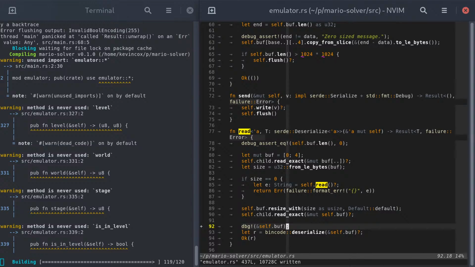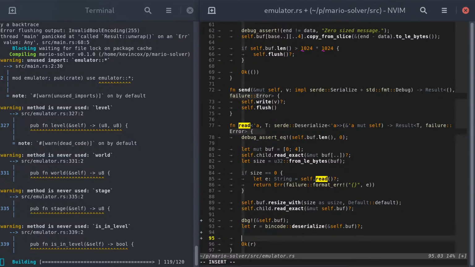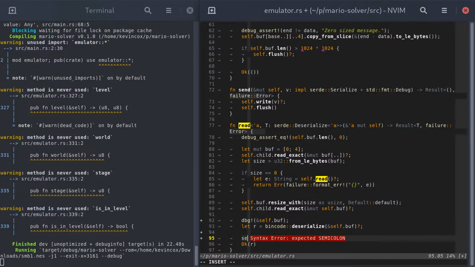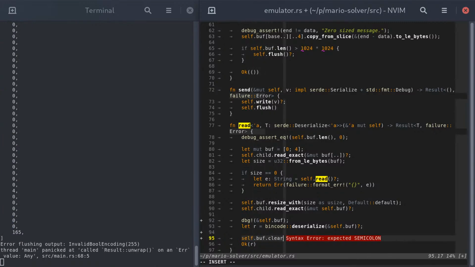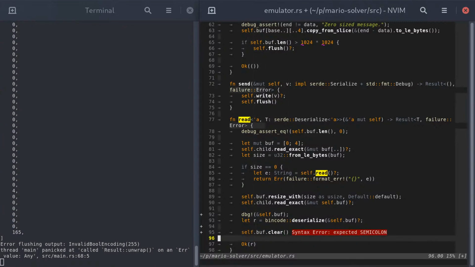You know what? We also have a bug here because we're reading into buff, but then we're not clearing it afterwards. Which is going to be important.